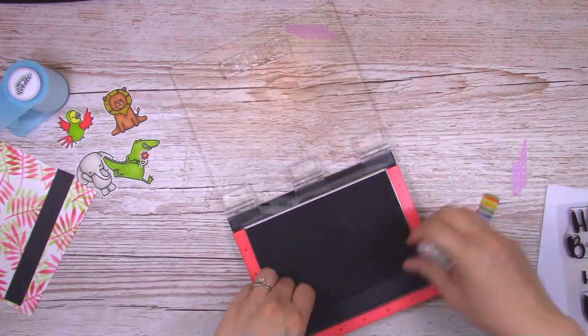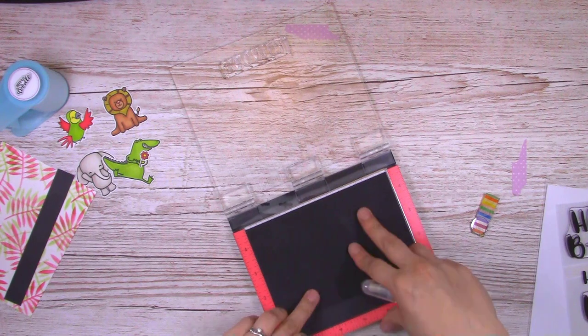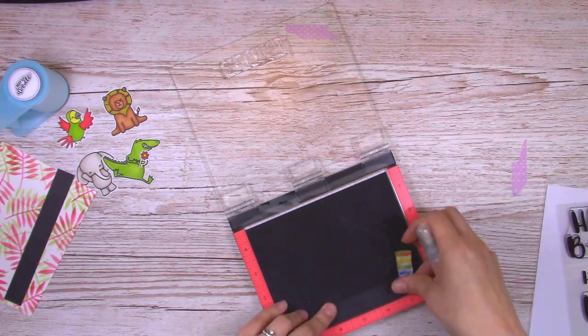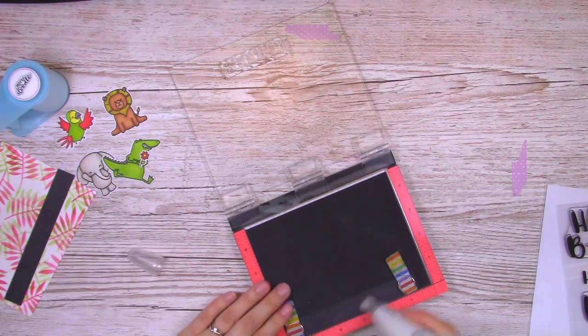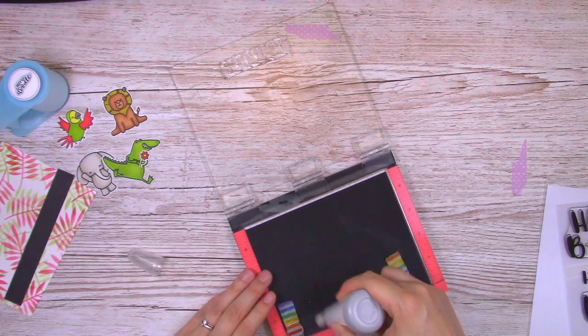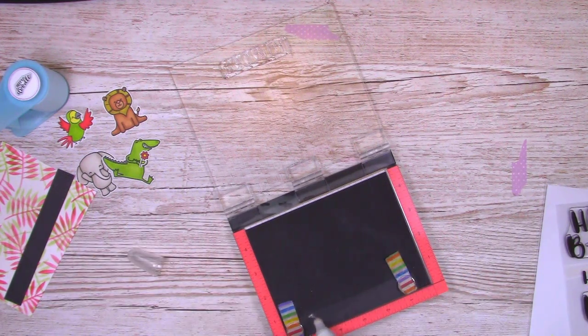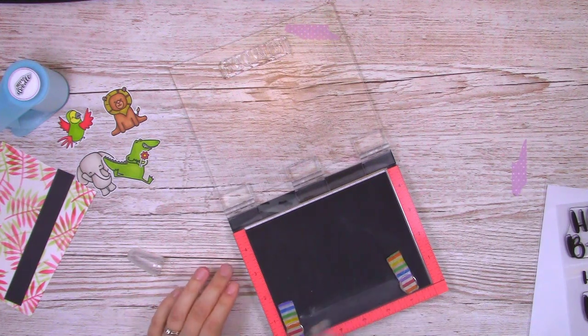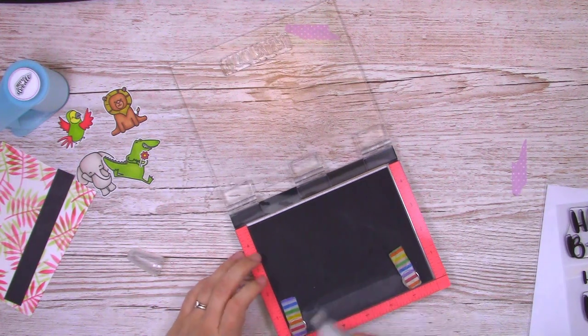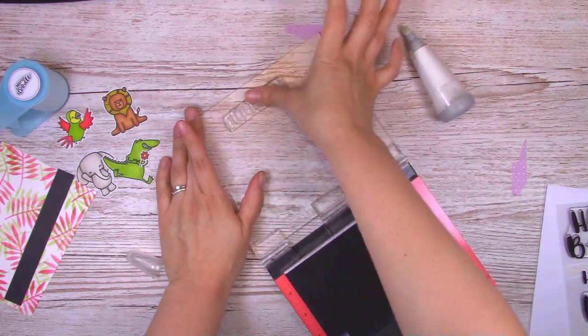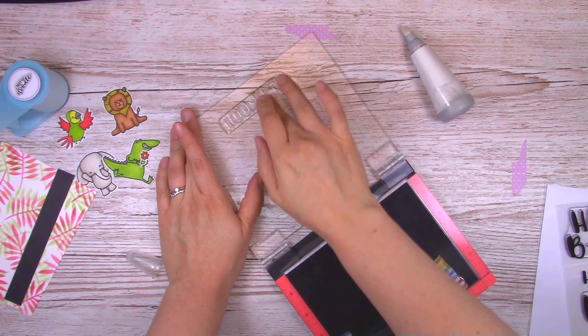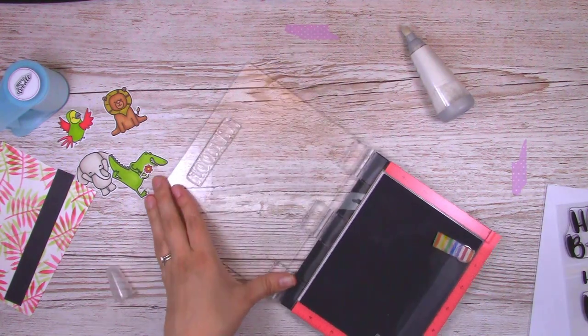Now once I was done with that, also off camera, I cut out a couple of black strips of cardstock using my, oh, what are these called? There are little strip dies. Strips of ease! There we go! My little Heffydoodle strips of ease, which allows you to, this die set allows you to cut little stitched stripes, which are perfect for your sentiments.